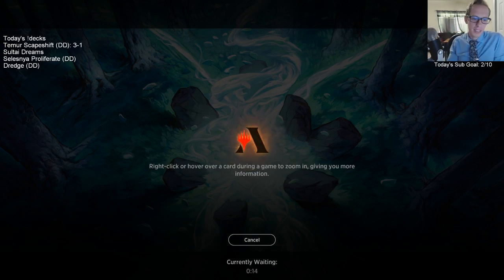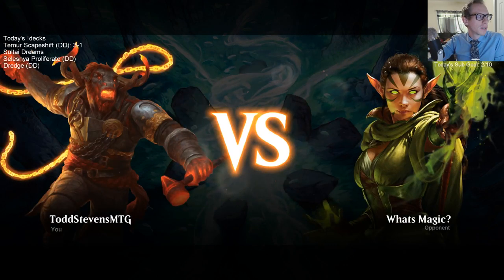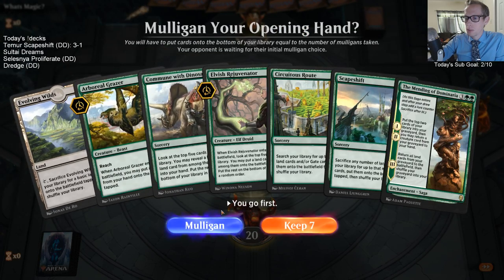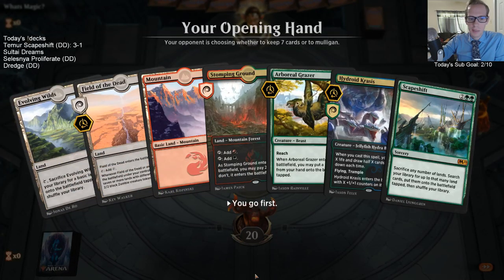Why Bombard? I guess because it's instant speed. I don't know. I didn't make the deck. Of course, that's the donation deck part. But yeah, I guess the instant speed is more valuable than Lava Coil. I would think you'd want Lava Coil, but as we saw that game, that instant speed was pretty important. It definitely helped us out.